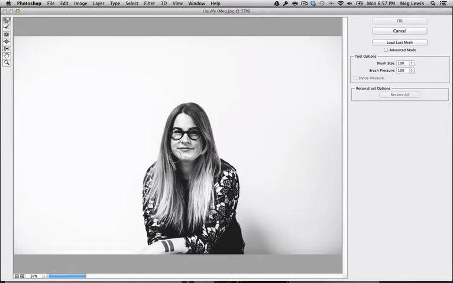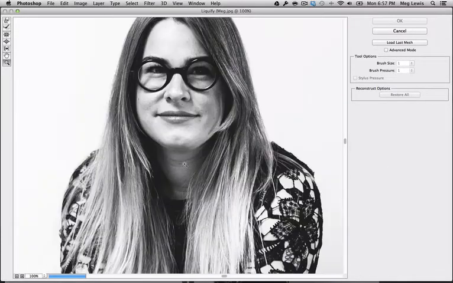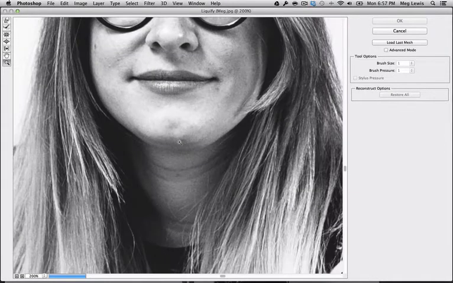Okay, so we have our Liquify window up here. You can see here in this frame. Let's zoom in on my face. I have a photo here of myself, and maybe I want my chin to look a little thinner, to remove a little bit of the double chin. So we zoom in on that. And here we have this thing called the pucker tool.